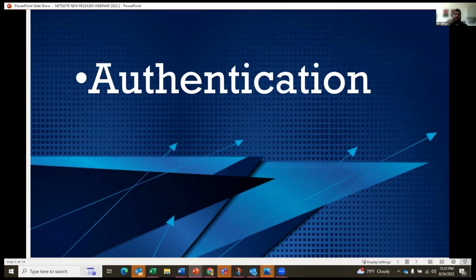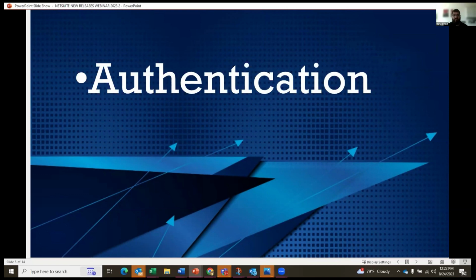So where this is actually very impactful is if you are still leveraging the NetSuite single sign-on or NetSuite two-factor authentication, this is where you need to start taking a look at, okay, if I want to maintain this functionality, I need to start looking at other options for single sign-on, whether through Microsoft Access, I believe it is, or another tool such as Okta, or just a Microsoft Authenticator app on your phone. So I know Microsoft has one. I think Google has one. These are things that you're going to want to, again, start looking into.